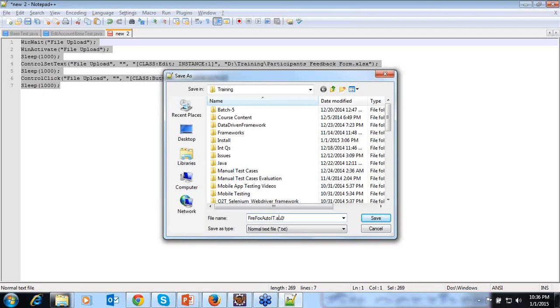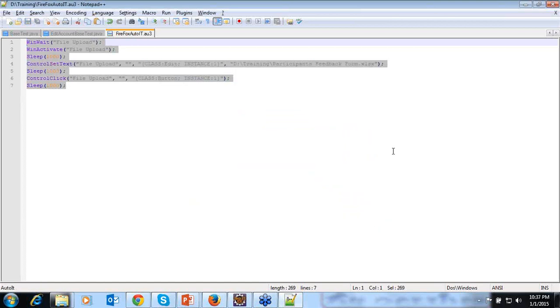So this file having extension AU3 will get identified by the Auto IT software. I am going to save this file in the training folder. Let me click on save and let me open the training folder.